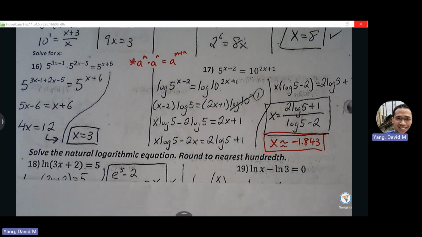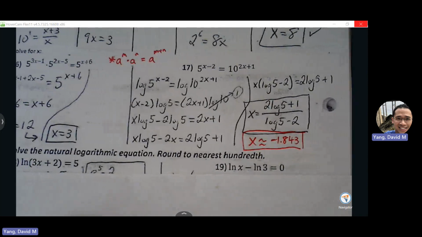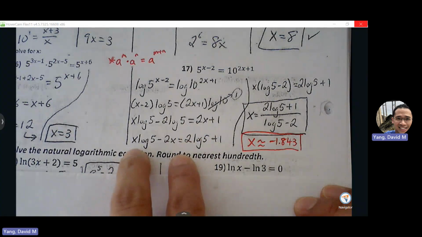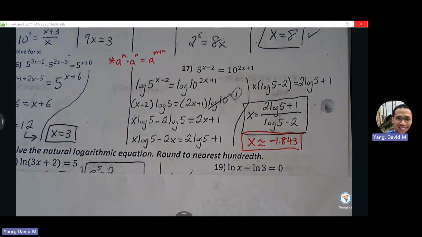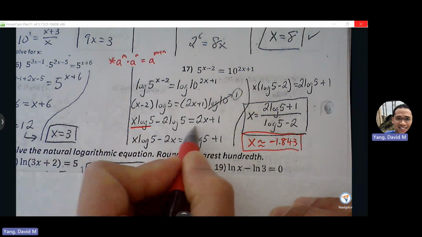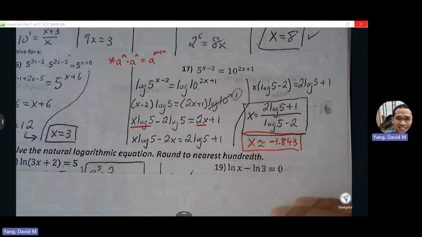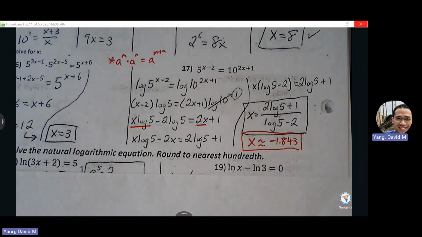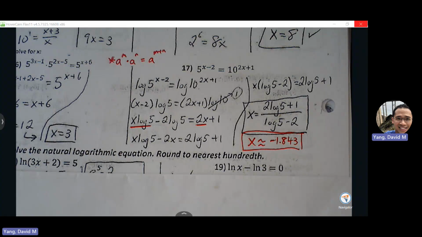For 17, did you switch, like, if you put 2x on the other side and put 2 log 5 on the other side, to make a confusion? So you see the terms that have logs that have x's in them. Yeah. So I just move them to the same side of the equation. You want them to be together. Yeah, I want the x terms together. I want the constants together so I can factor the x out and divide to the other side and divide the remaining terms to the other side.